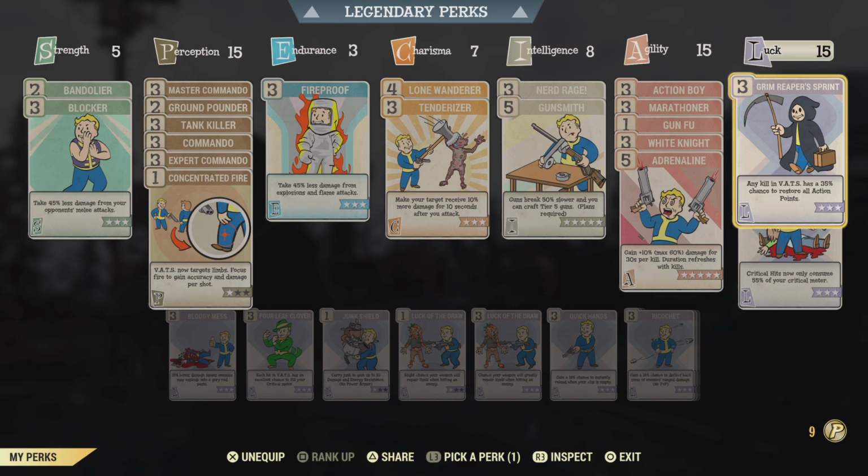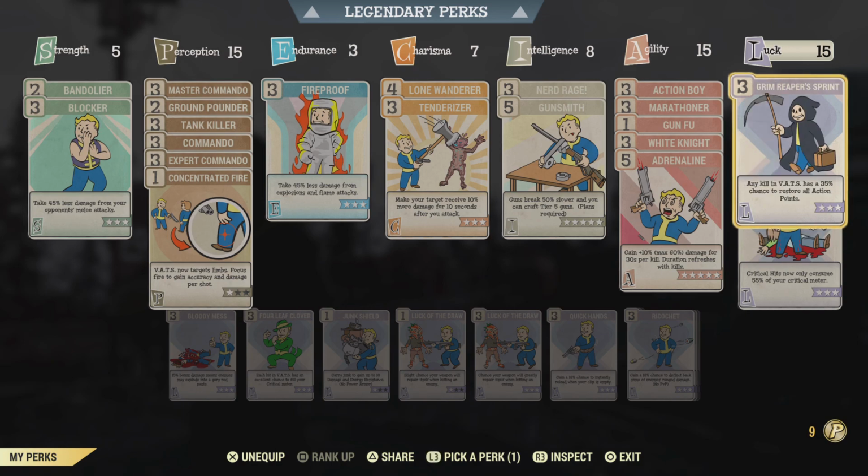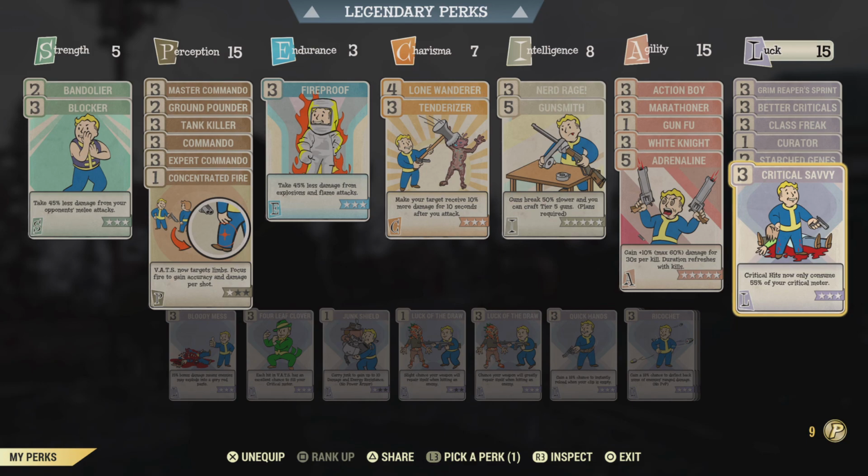And that leaves us with luck, where we are again at 15. We have Grim Reaper Sprint. On this occasion, one of the most important perks, it really makes it manageable to stay in VATS all the time. And then we do have the combination of better criticals and critical savvy, meaning that every third shot with our luck pool is a critical hit.